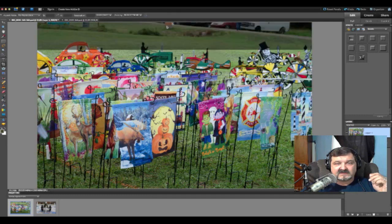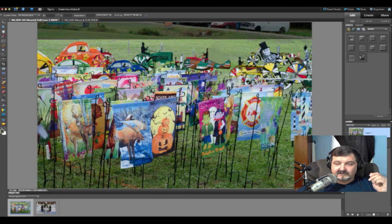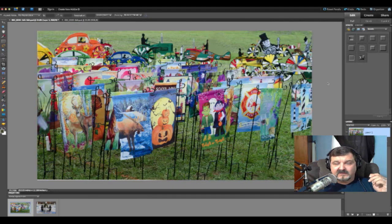So we're going to actually take this. Oops. And we're just going to come right across here. And we're going to come right down to here. And probably pull it down a little bit more. Right about there. And there we go. Now we got her feet gone. We got the garbage can gone. Everything's out of there. Now it looks really, really good. And it's good to go. That is how you clean up a picture if you happen to get home and you're like, oh, I made a big mistake. Now here's another picture I want to work on.